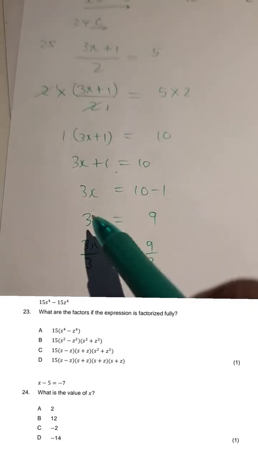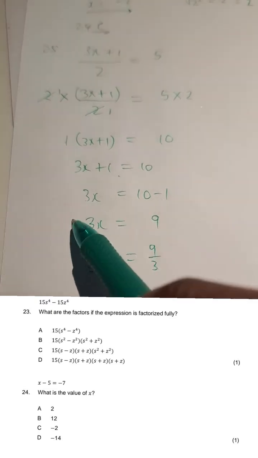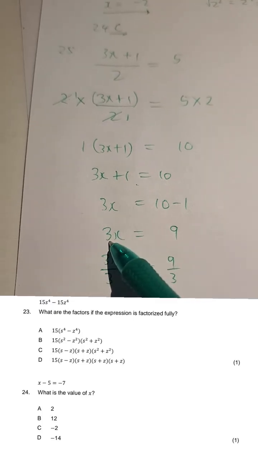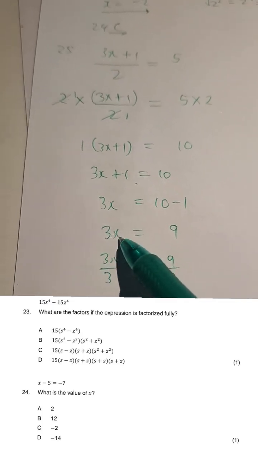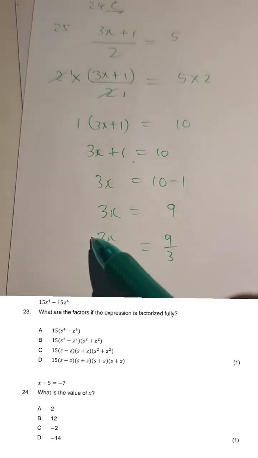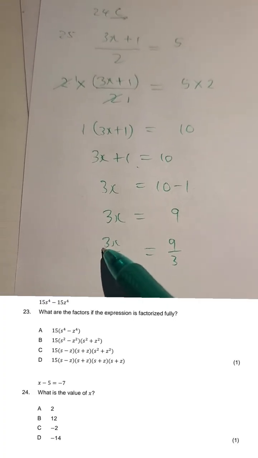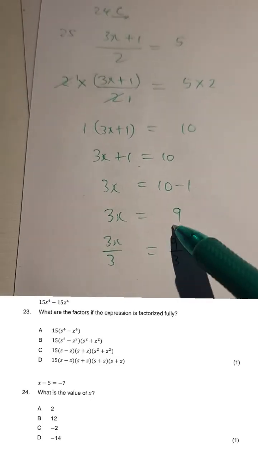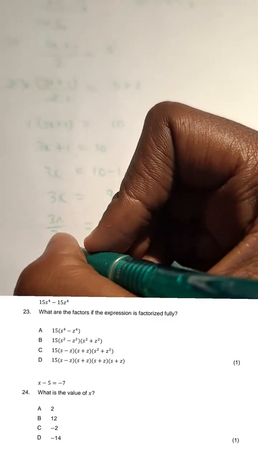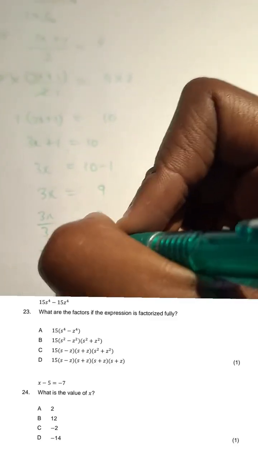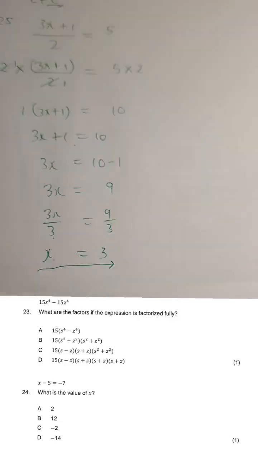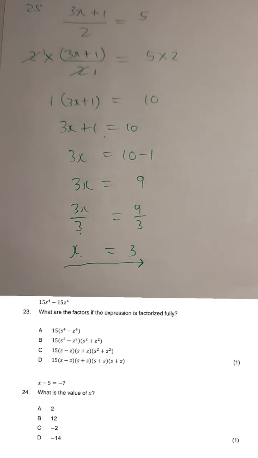Then when I'm here, guys, the 3 and the x have a relationship of multiplication. 3 and x are multiplied to each other. How do I get rid of something that's multiplied to x? I use the opposite operation. I divide by 3. But remember, what I do on the left, I need to do where? On the right. So then I'm left with what? What's 3 divided by 3? That leaves me with x. 9 divided by 3 gives me 3. So my answer is equal to 3.